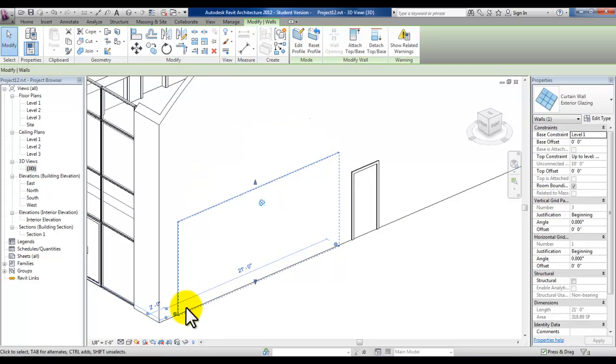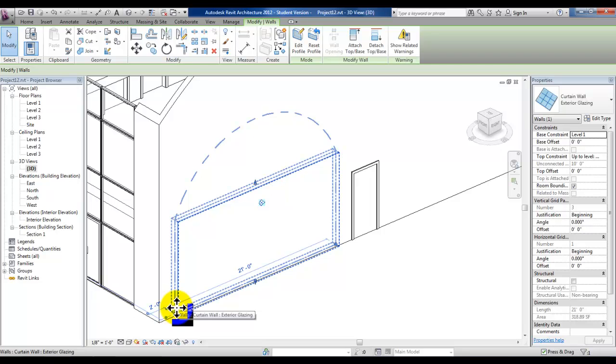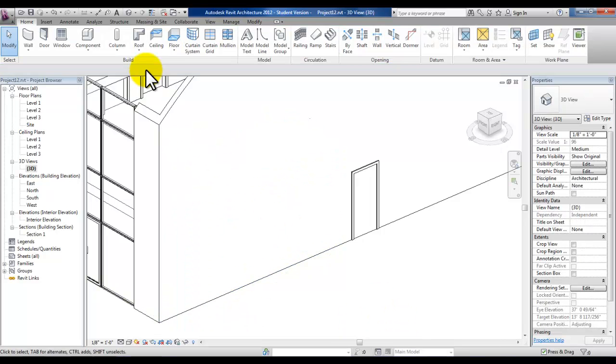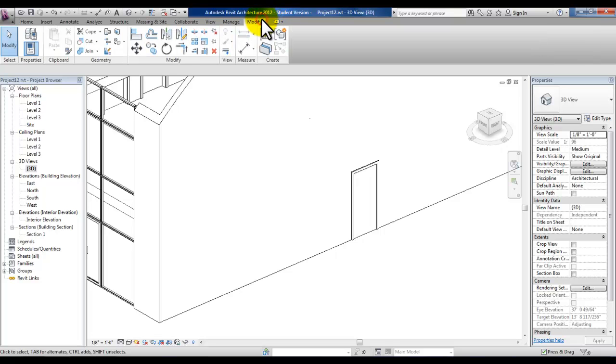Now notice that the glazing or the curtain wall is still inside the other wall. So this is where I can use what's called Cut Geometry. In the Modify tab, we can pick Cut in the Geometry panel.